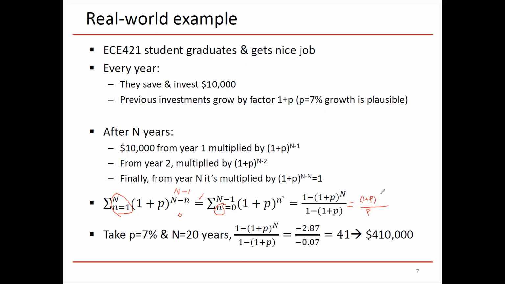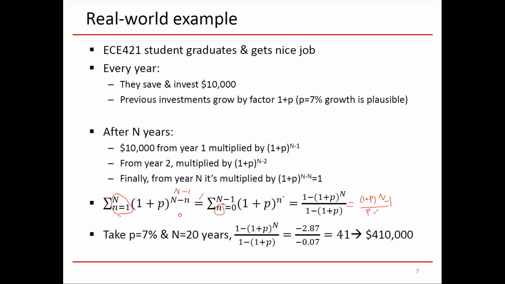Is this promising? Is this not promising? 1 plus p to the N minus 1. I may have forgotten the minus 1. So now there's a well-known rule that if you take 1 plus p to the power of something, and p times something is approximately 0.7, you're going to get 2. So if p is 7%, after 10 years, you have approximately 2, but you need to subtract 1, so you have 1 divided by p.